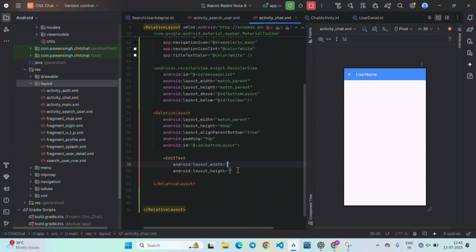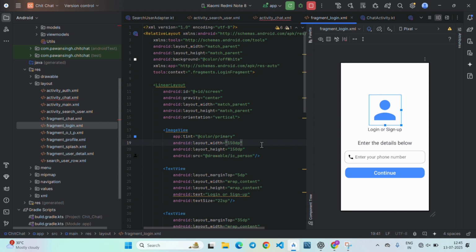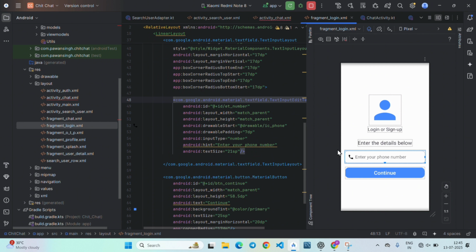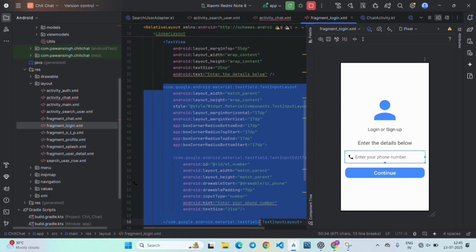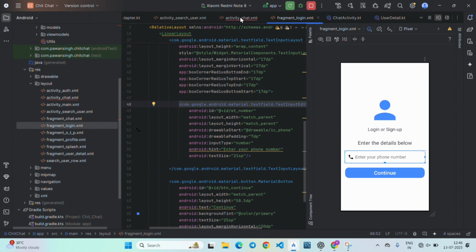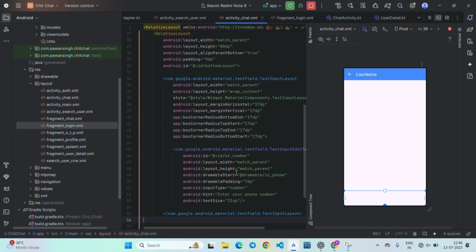We can copy this edit text from other activities. So let's copy it from another fragment or activity. Inside our login fragment, scroll down, click on this edit text, and firstly copy it. Go to activity chat, remove this edit text, and paste the edit text which we copied.